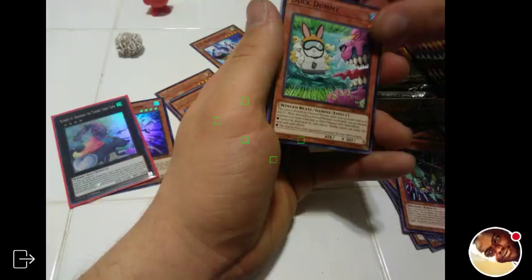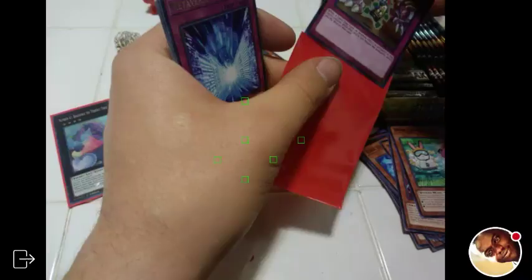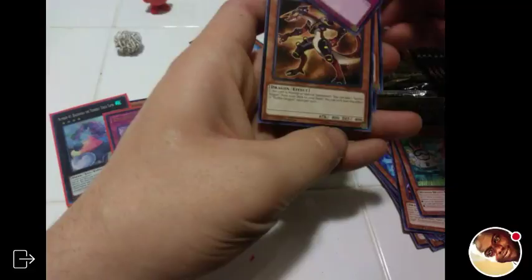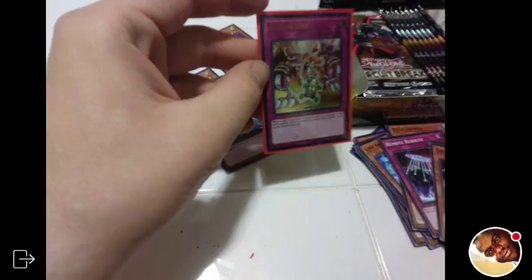Oh, nice! Our first ultra rare is Broken Line. When a spell, trap, monster, or monster effect is activated in this card's column, while this card is set, negate the activation, and if you do, destroy that card. Now, I hear a lot of people ragging on Metaverse. That's where we live, right? Sniffer Dragon. I've been hearing a lot of people rag on column cards. I think column cards are a nifty mechanic, at least they're trying, right?